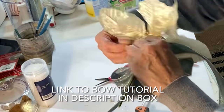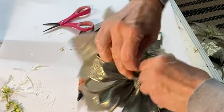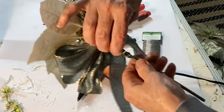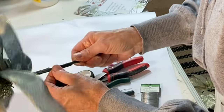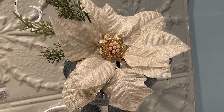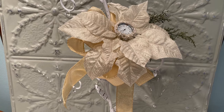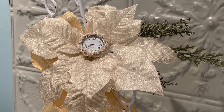I made a large bow and wired it to the stem of the flower. I also wired on a couple stems of greenery, and then I used florist tape to clean up the stem and cover all of the wires. This would look so pretty just stuck between the Christmas tree branches. A watch face also looks really nice in the center of a large flower.